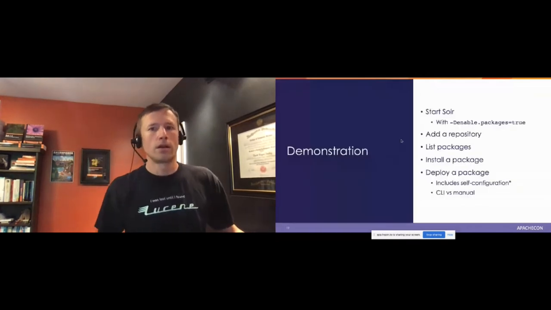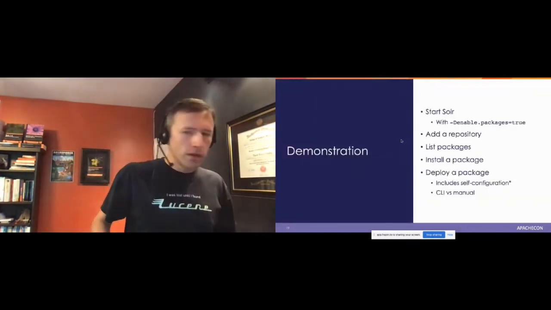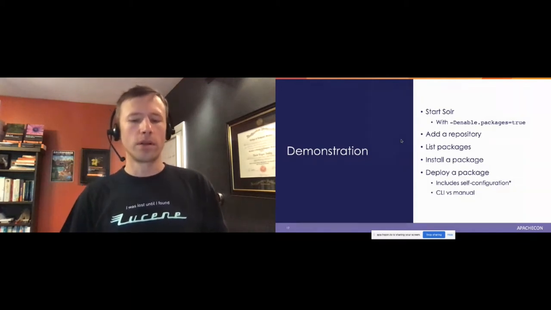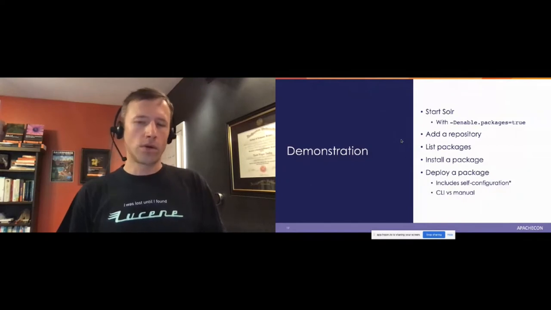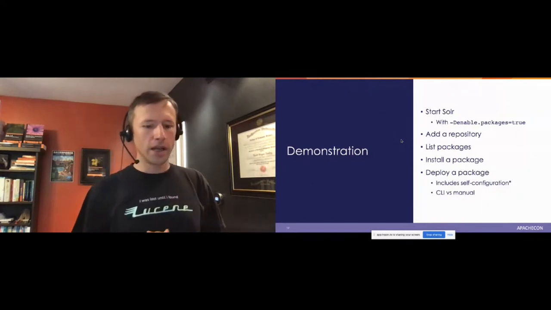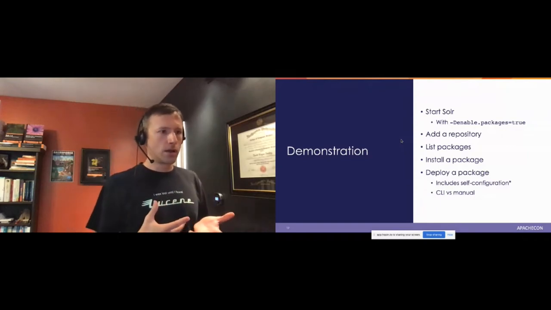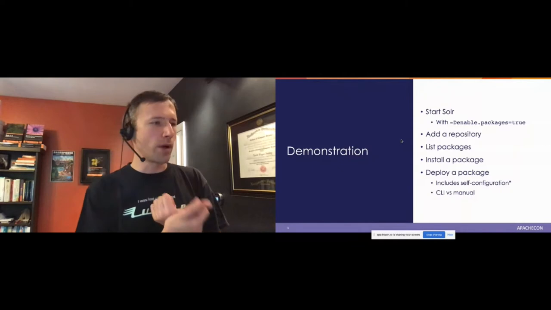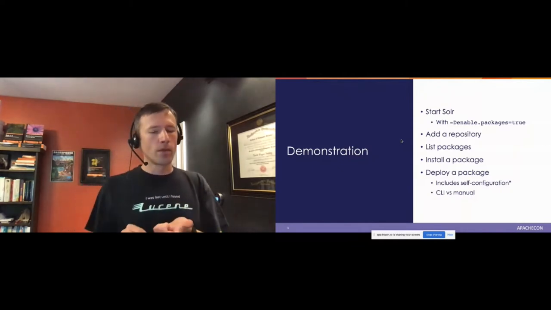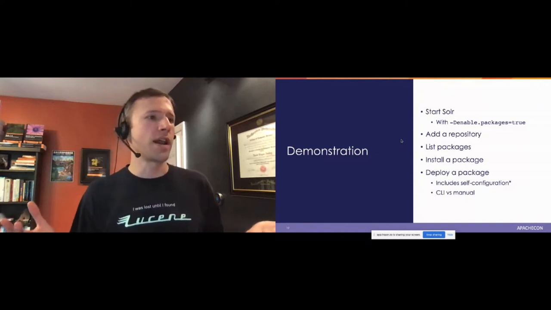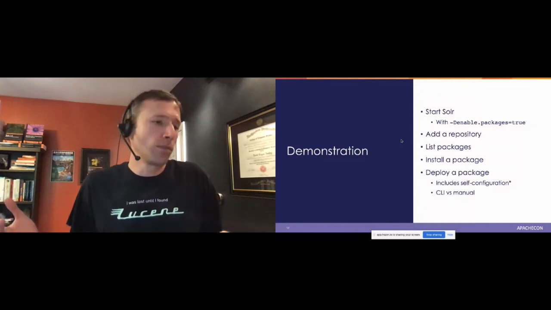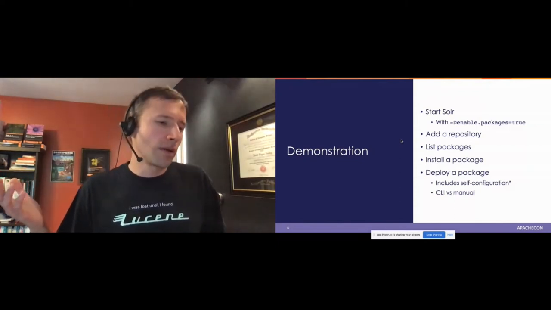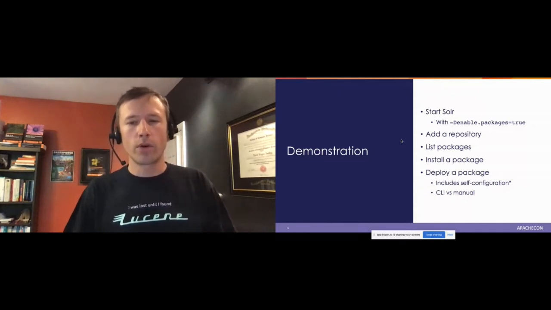So I'm going to do a little demonstration. I'm going to start Solr with packages enabled. I hope that this special enablement flag is not needed in 9, but I'll be using 8.6.2, where you do. We're going to add what's called a repository, which is a collection of packages. For time purposes, I cut out a bit of vocabulary, but briefly, we have repositories that have packages, and packages that have plugins. A package is just a collection of plugins. It's just the jar, a name grouping of whatever plugins you may have in your jar. It might have one plugin, might have a whole bunch. As this gets more embraced, you might just have one for your company, although you might theoretically break it down. I think one would be more typical.